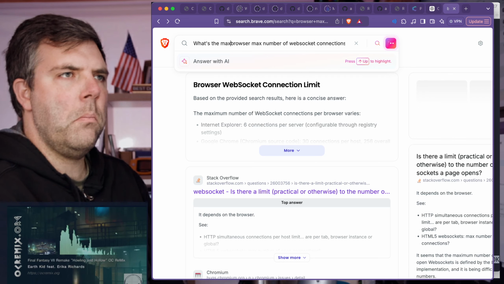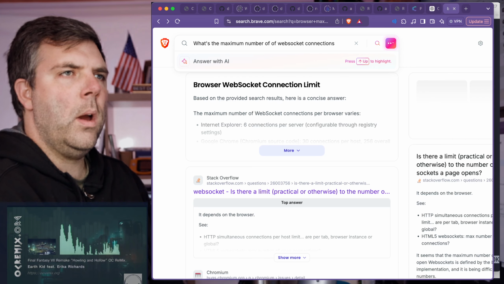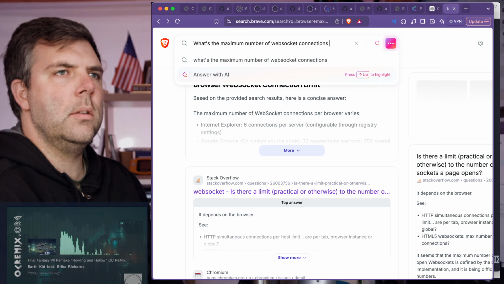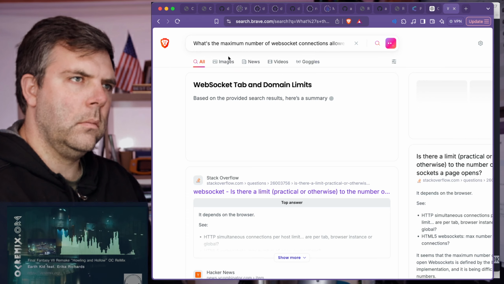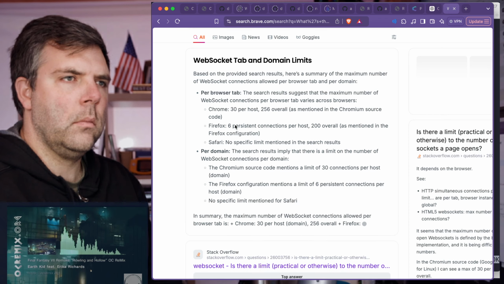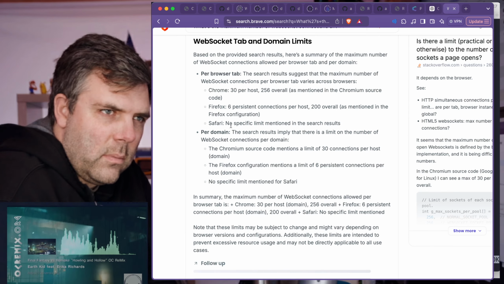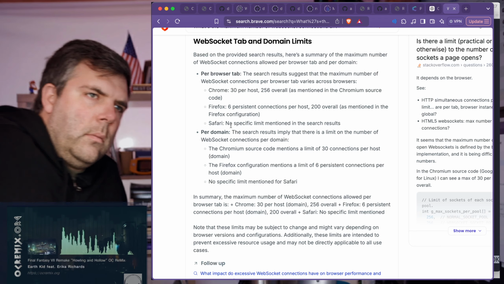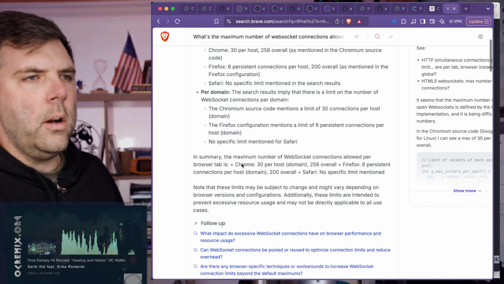What's the maximum number of WebSocket connections allowed per browser tab, also per domain? Okay, so 6 is probably what we should target.